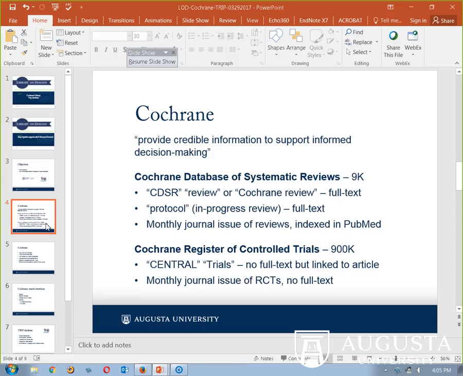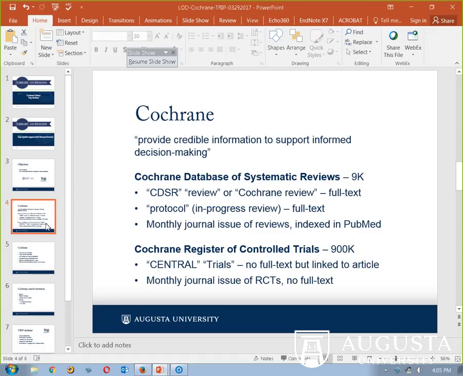The other part of the Cochrane Library is the Cochrane Register of Controlled Trials. There's about 900,000 records of these trials. And it's also shortened to the word central, and when we actually look at the search interface, we'll see it shortened to the word trials.